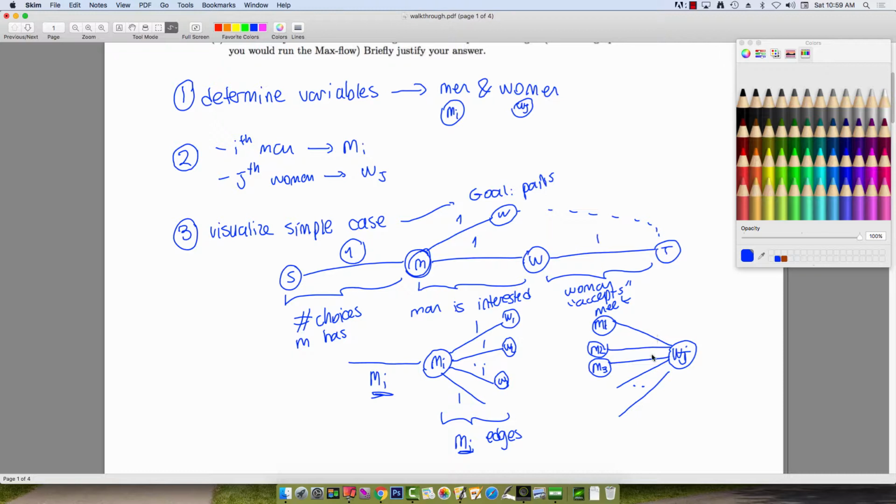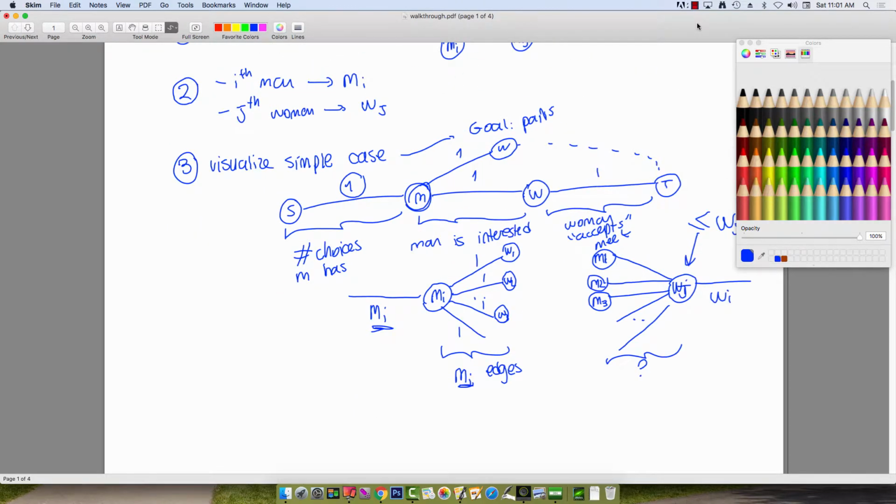So in this case, the difference between at most and exactly in the question makes sense, because we don't know how many people want to meet with this woman, but we do know that this person cannot meet with more than Wj men. So in order to make sure that cap also holds, this time we're going to add the edge weight here. So this will basically cap the number of men that this woman will be allowed to see. Okay, let's move on. We went over the structure for a single man and a single woman that we need.